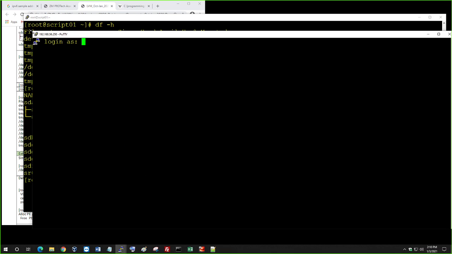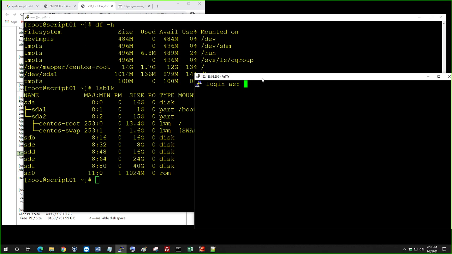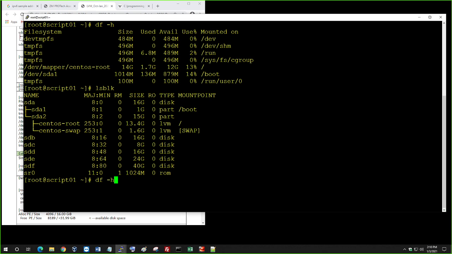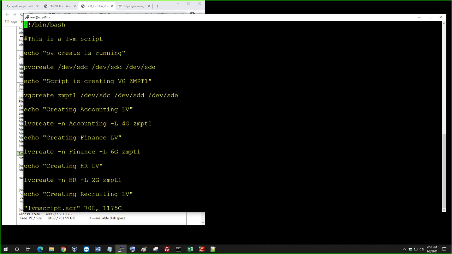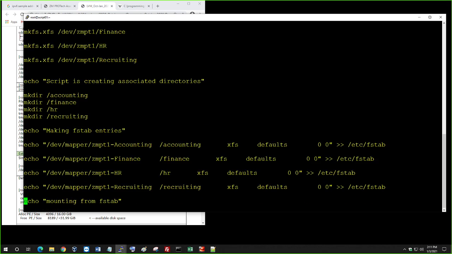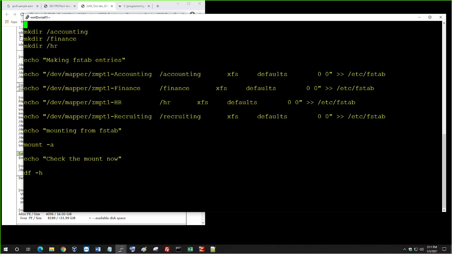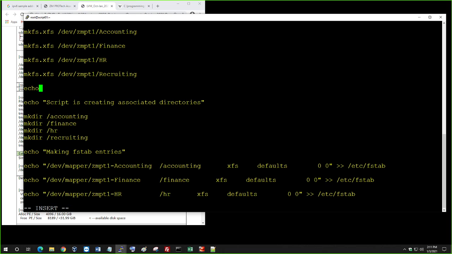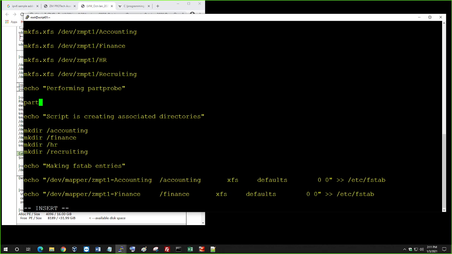session. Do we have the partprobe in the script? Not necessarily, but very good question though. Very good. I like your thinking. Where are you going to partprobe it? Where is a good place to do the partprobe? Right here, before the... Yeah. Echo. Performing partprobe. And that's it. You just type partprobe.